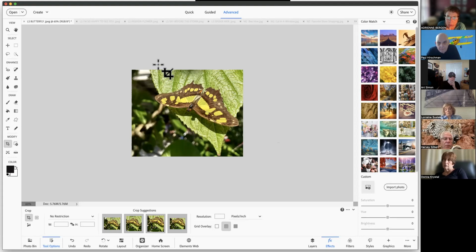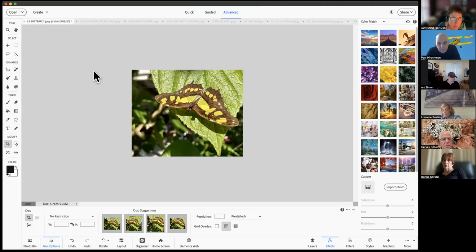And some of that excessive green from the leaf is gone. The blue is gone, the distraction of that is better. The bigness of the leaf that's uninterrupted is gone. And I think it makes the butterfly a little bit more prominent and more interesting to look at. Here, I'll go back and you'll see.